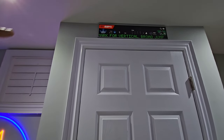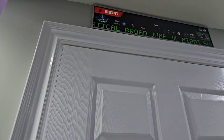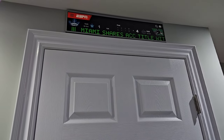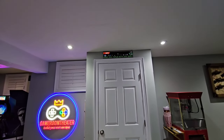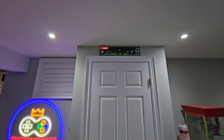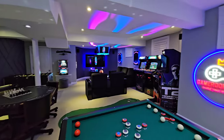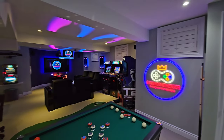If you guys recall, a few years ago I built my own DIY sports ticker. As you can see here, it's a gorgeous looking device but it's definitely a bit involved. You've got to deal with some guts and electronics and a PC to run it off of. It cost about $350. The reason I built it was simply because I didn't want to pay subscription fees of $20 to $50 for a real sports ticker like the really long ones you see in bars, and not be able to control what's displayed on it. And I didn't really feel like paying $700, $1,000, or $2,000 for something that is really just an accessory piece to mimic that feeling of sitting in a sports bar.